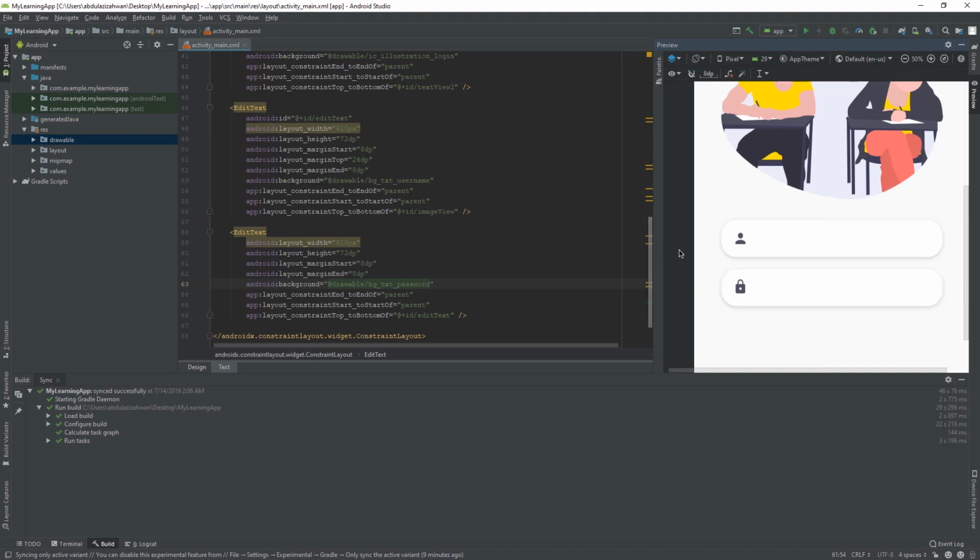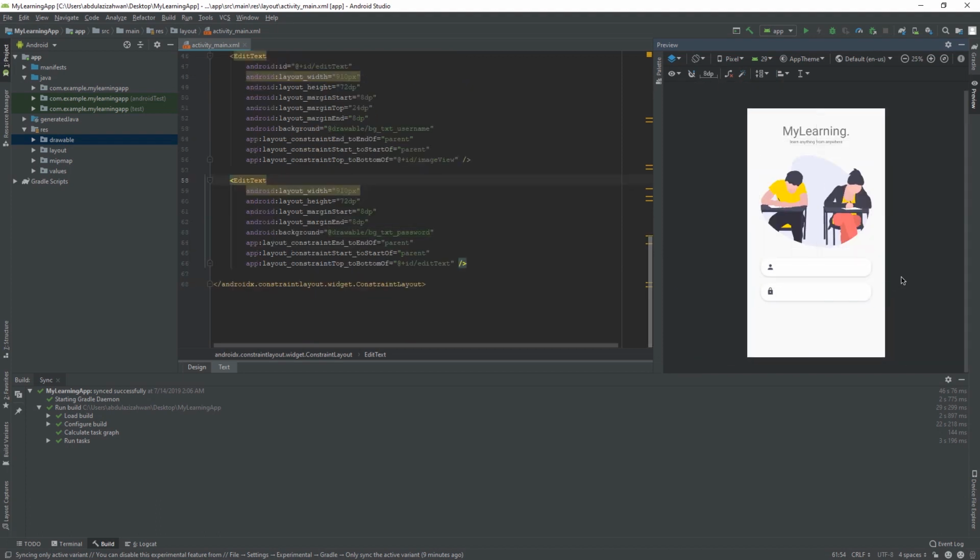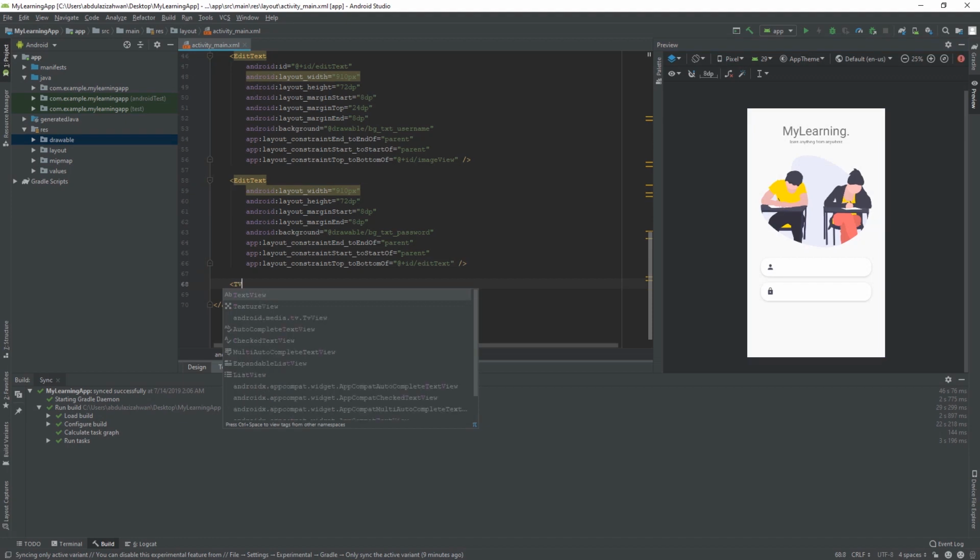So look like this, and then we add text view.